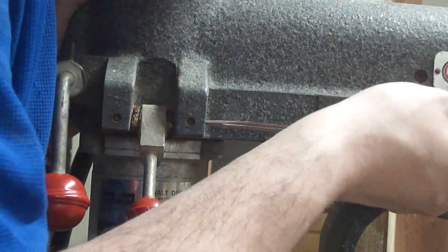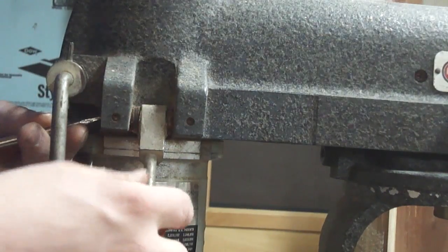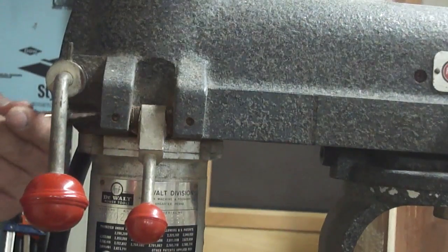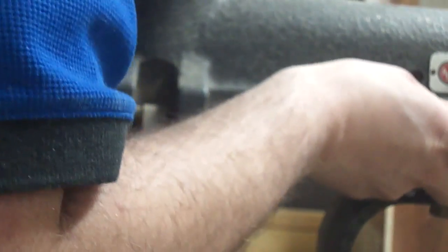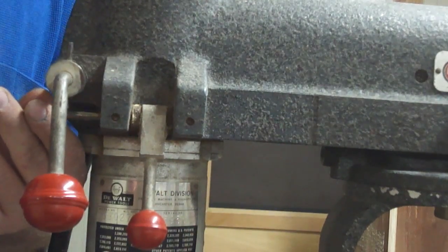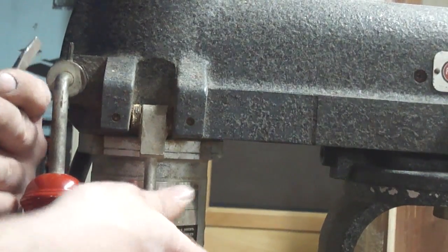So what I need to do is turn this thing out about a quarter turn, and I will turn this one in about a quarter turn. And it's moved it forward a little bit. I need to do it just a little bit more. I want to gradually adjust them until this wedge centers itself right in that space. And that looks pretty good.